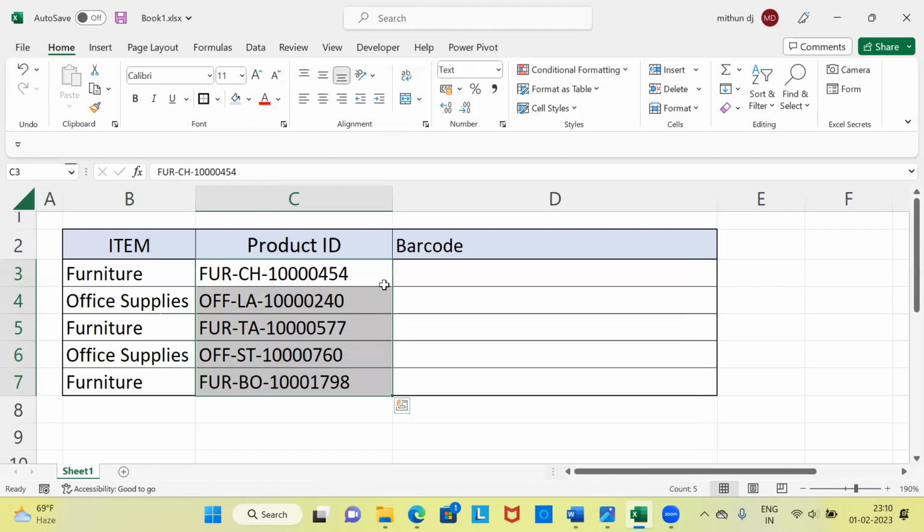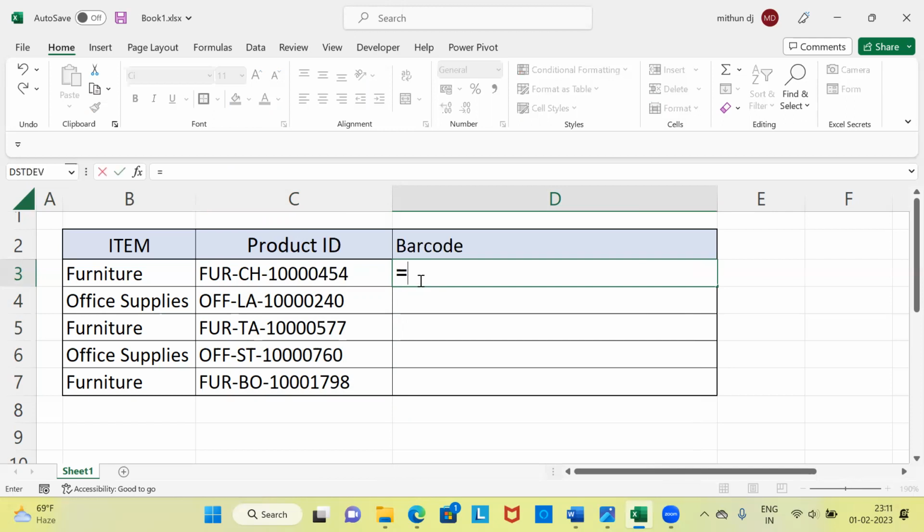Once we do this, the next thing to perform would be to write a formula. How do we write a formula? In the cell below barcode, what you can do is you can simply put an equal to sign. Within double quotes, you can use a star mark or what we normally refer to as asterisk mark. Close the double quotes. So what I've done is within the double quotes, I have put a asterisk symbol.